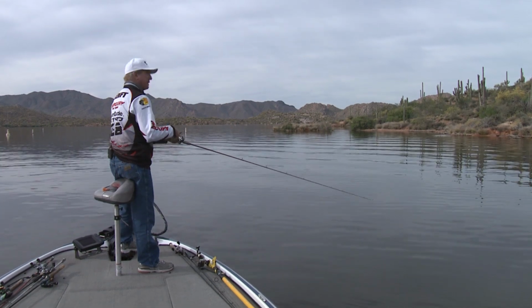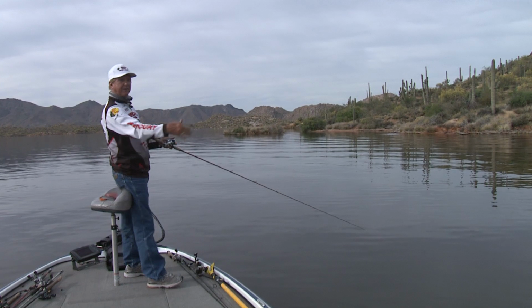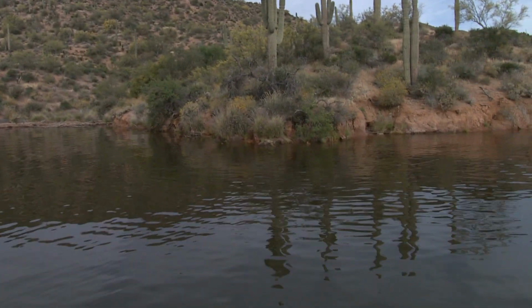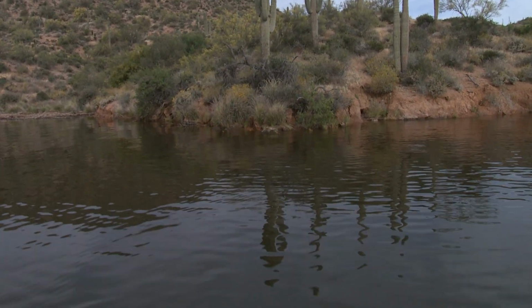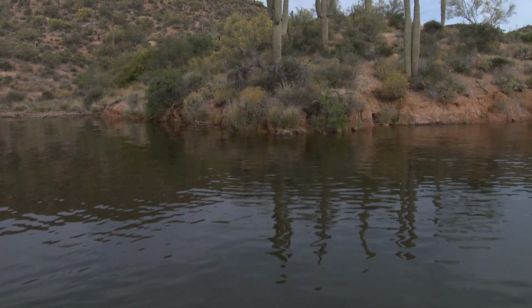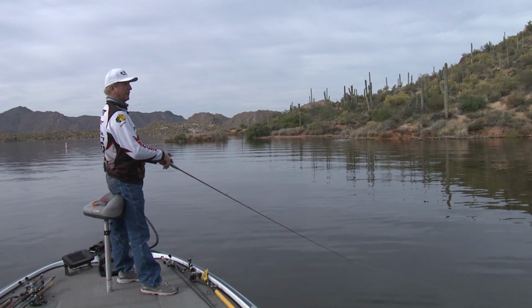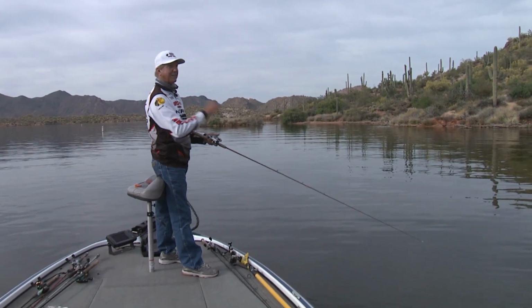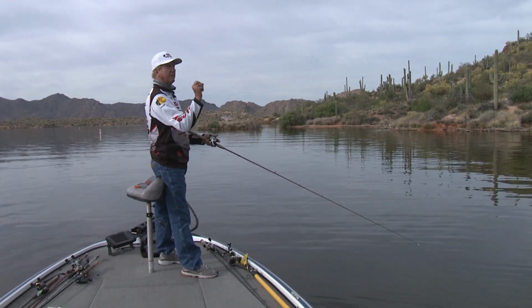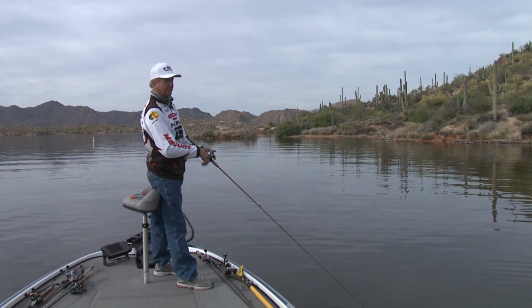And every time I go over a point, I'm looking at that point, how far it runs out. So I'm quite a ways out here now. This is a good example of a good point. This one and the next one. So I'm not going to go right on the bank. I'm just going to throw it out about 10, 12 feet, but I'm going to let that spinnerbait fall down on that point. And I'm going to get out where those fish are. I'm just trying to get those fish to react to that blade coming right over the top of them, looking like a couple shad swimming. That's all I'm trying to do.